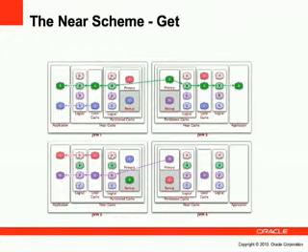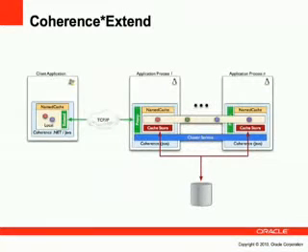Here you can see how a near scheme get works. The first time you request some data, say data item B, you pull it across to the client. So JVM1 here is requesting data item B. The first time it requests it, it has to go across the network and pull it into its near cache, or local cache, on the client. The next time it wants it, it doesn't have to go across the network. It will be local, so it'll be a near instantaneous response.